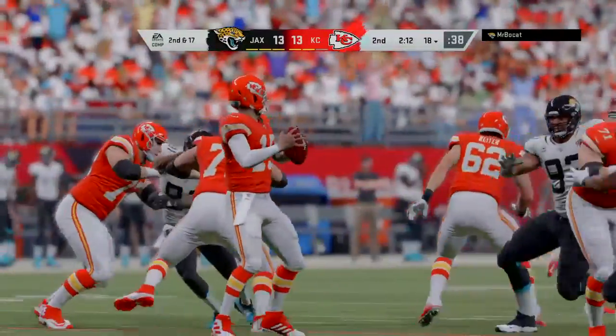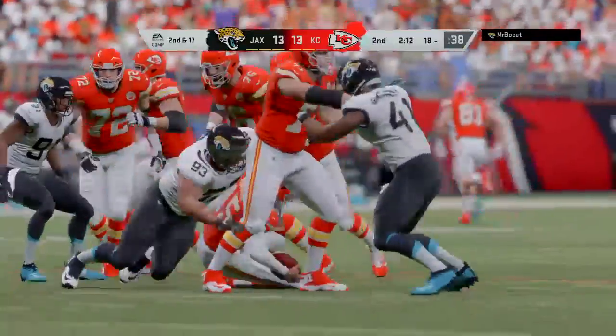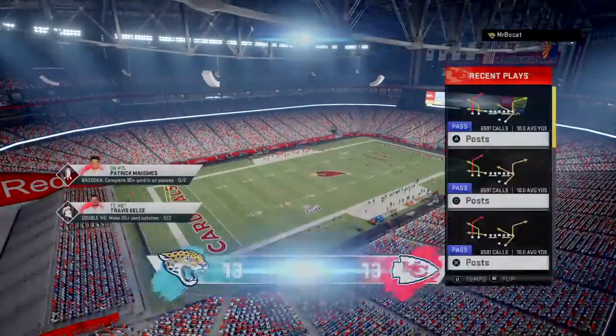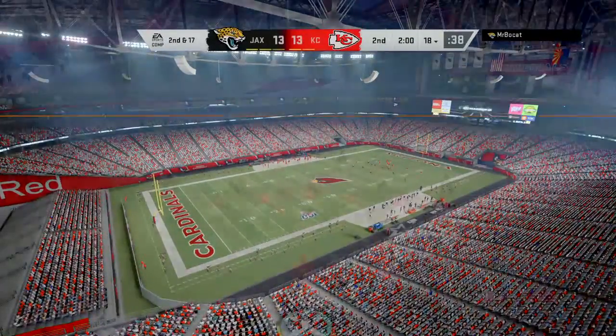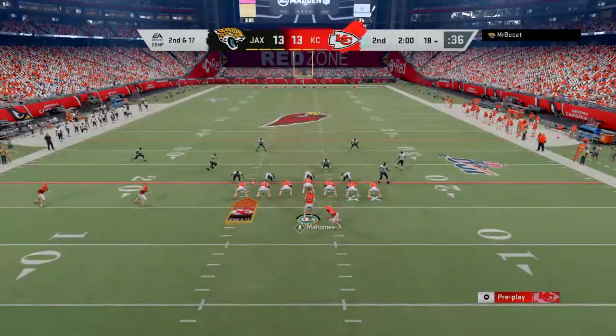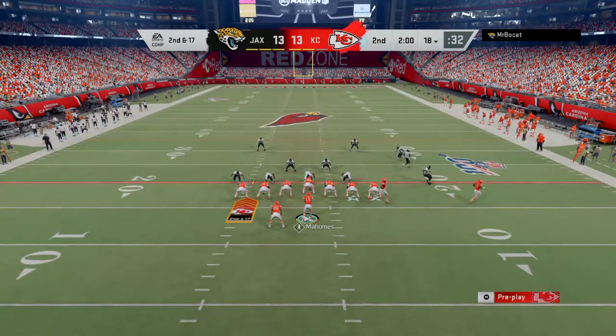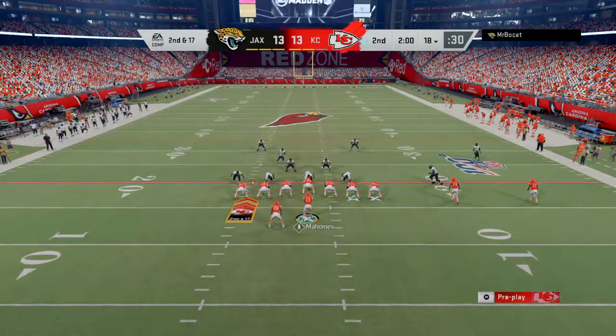He was trying to keep his eyes downfield. Nobody came open. He's trying to do everything that he had been taught, right? Every bit of the technique. But if no one's open, there is no technique except make sure you hold on to the ball as you go to the ground when you're getting sacked. Now following the sack, they'll look to make amends on a 2nd down and 17.